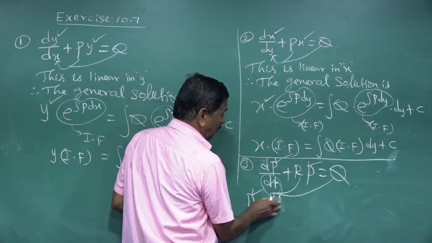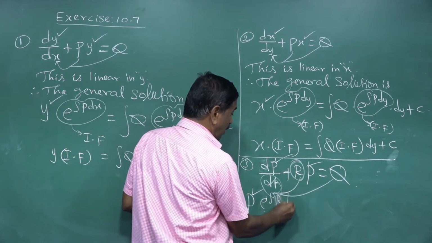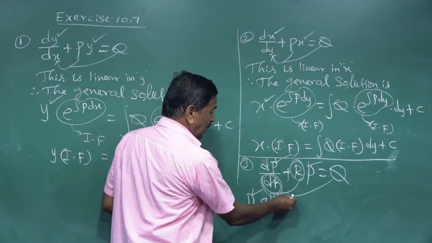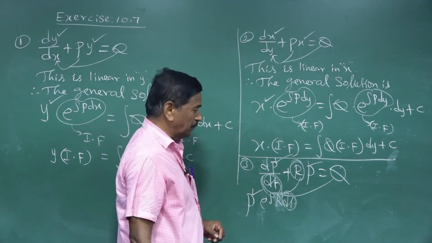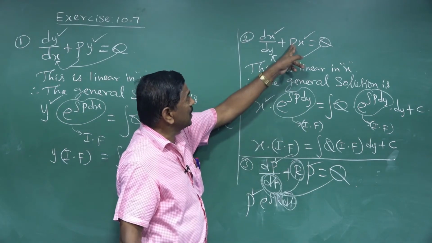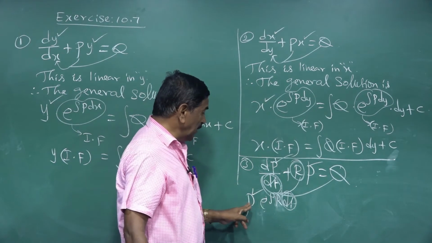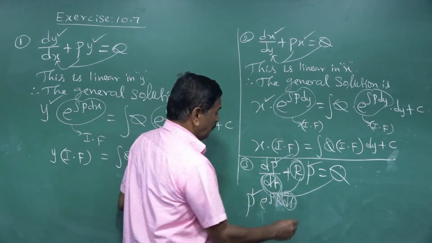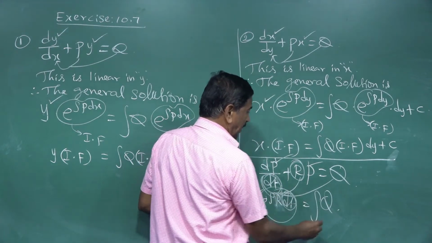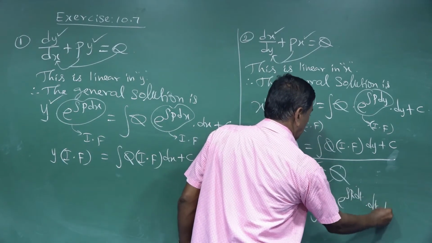Okay, here, where P was, instead of P there is R, so therefore it is R dt, that's all. Listen, here differentiation with respect to dt, therefore integration with respect to dt. Here the first sum has capital P, but instead of P, here it is R. So P into e power integral R dt is equal to integral Q into the same integrating factor, that is e power integral R dt, plus a constant C.